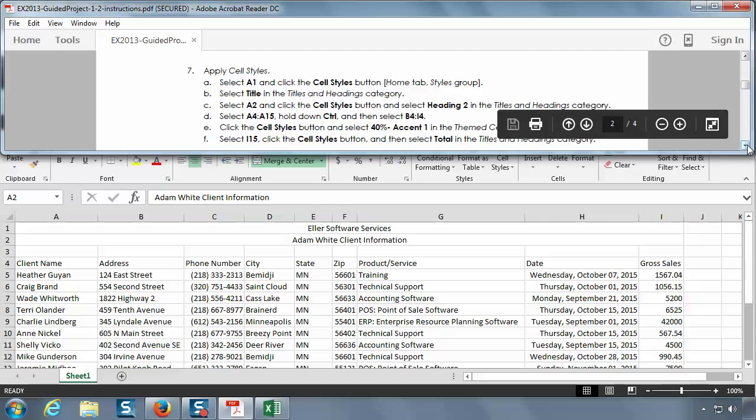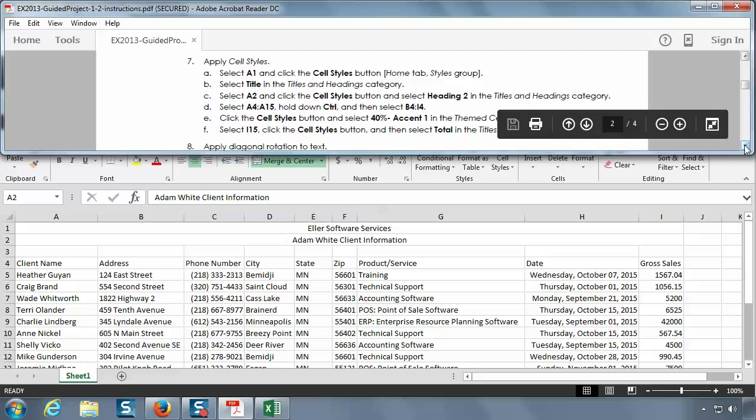And now we're going to hit one of those additional power options that you have. This is called cell styles. A style is a combination of visual things that you can add all at once. In Word, you might remember you were able to change font size by changing the number. You can change the font style by picking a new font name. You can change the italics and the bold and the underlining and the colors and the background colors. This is called a style, and each cell can be changed all at once just by picking one of the appropriate styles. We're going to change the style for A1.